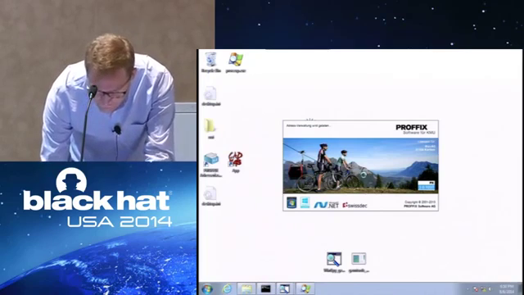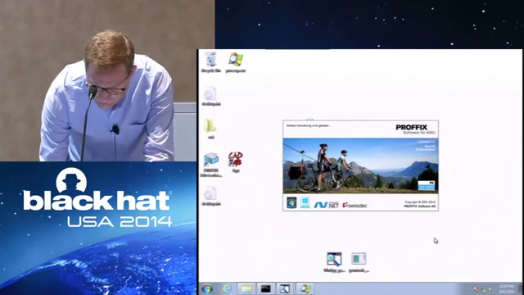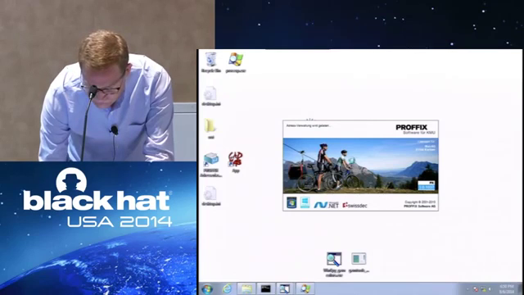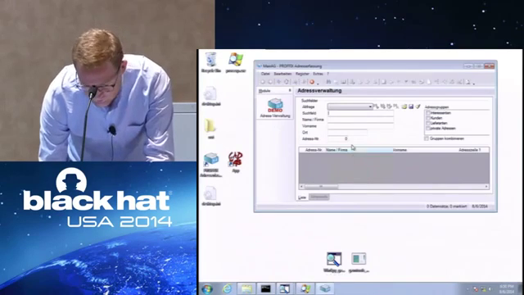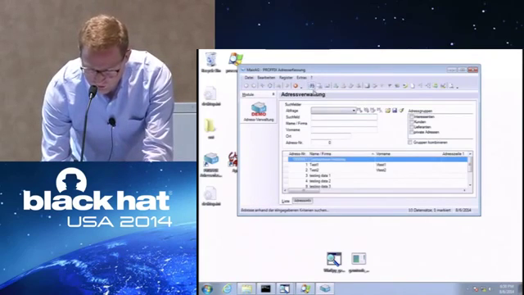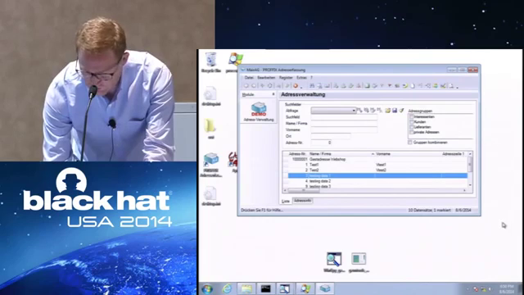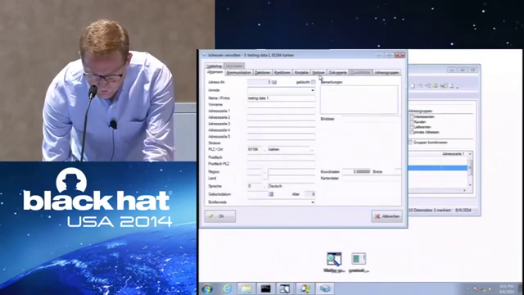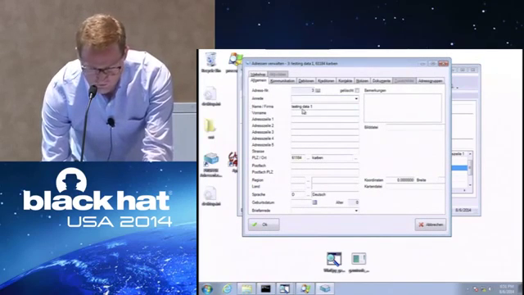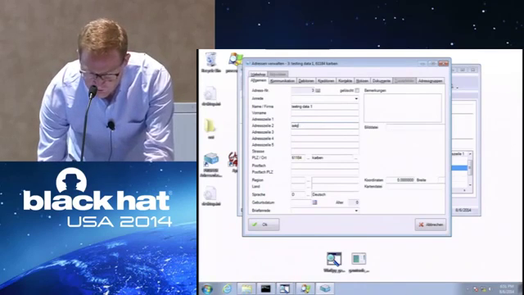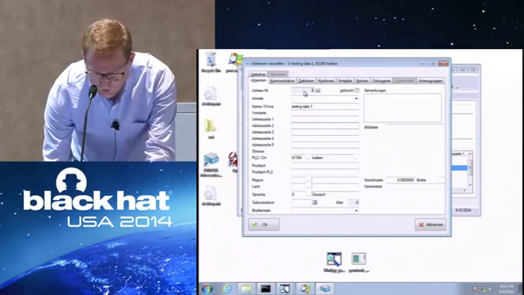It's really slow. Finally. Okay, so this is basically a contact management submodule of this application. This is our list of contacts. And let's try to look at one. So this is, it's a Swiss thing. So this user is obviously allowed to change certain things, but not this thing.